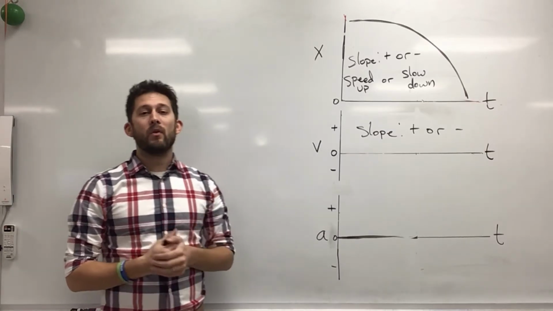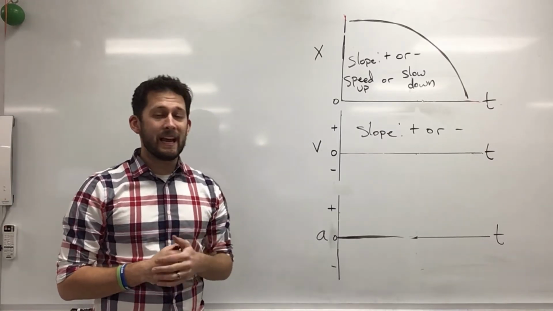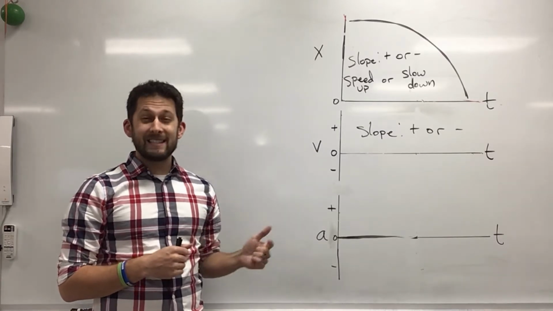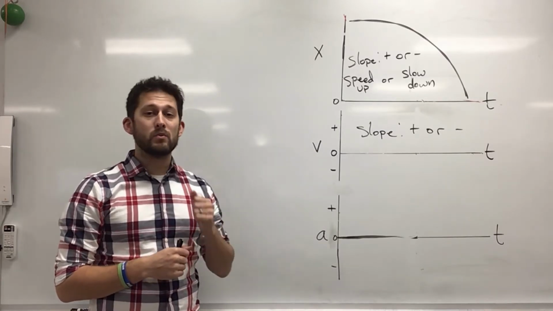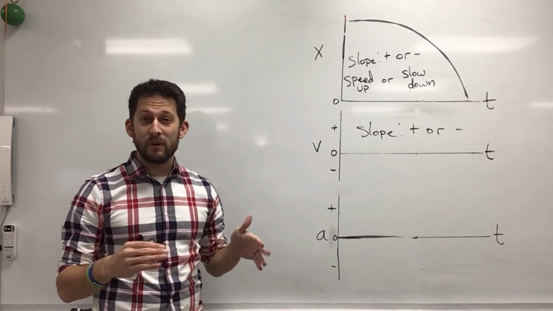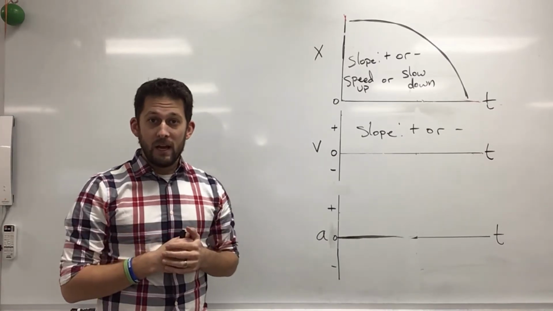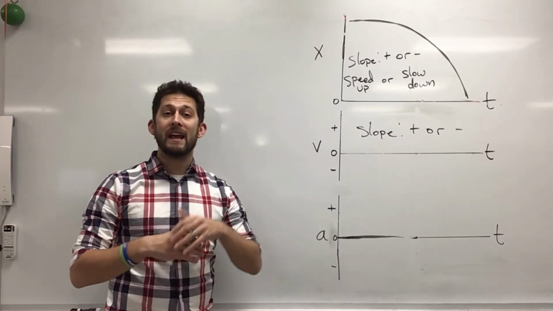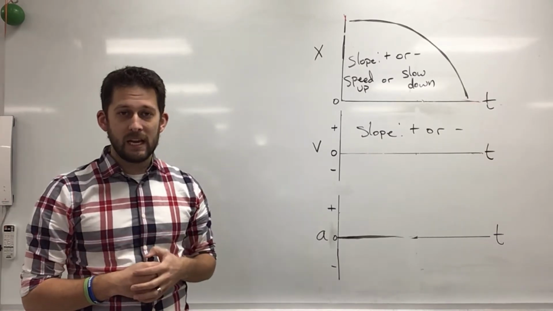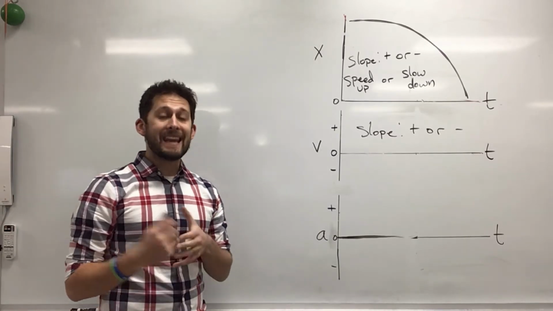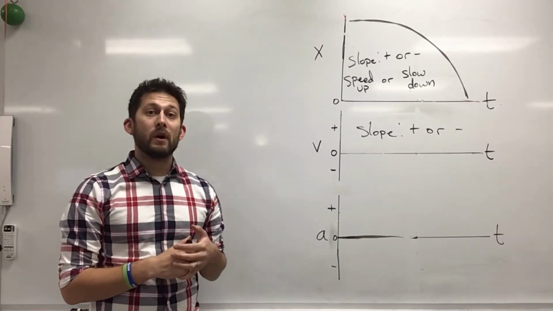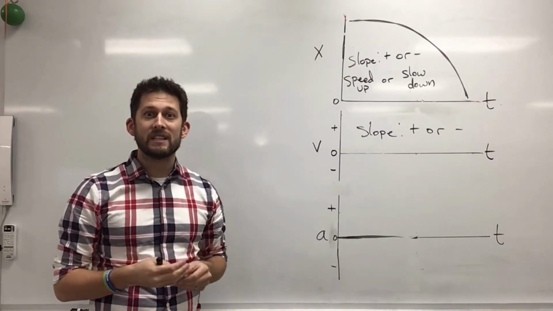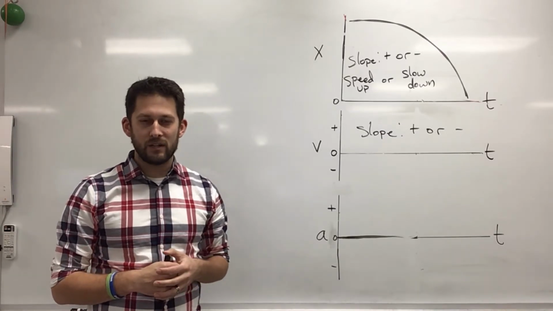If we think about the way we use positive and negative in physics, especially with kinematics, positive and negative only tell you direction. They do not tell you if you are speeding up or slowing down. They only tell you the direction of your motion. So if you have a negative velocity, then you are moving in the negative direction. If your acceleration is positive, it's just saying that your acceleration essentially is acting in the positive direction.